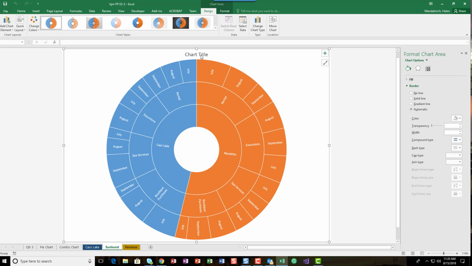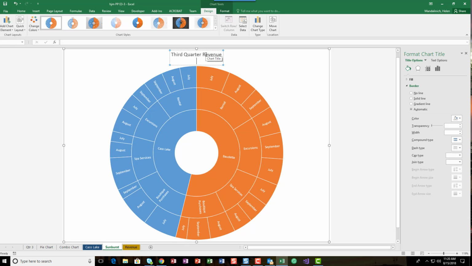So we're going to click on the chart title, triple click, and put third quarter revenue, Cass Lake and Baudette. Oops, I didn't do a capital B. All right. Deselect it.